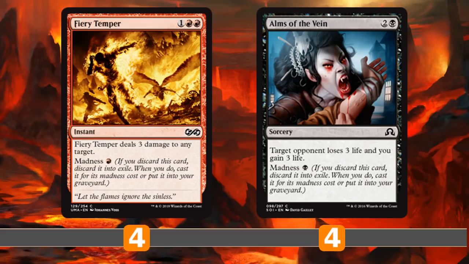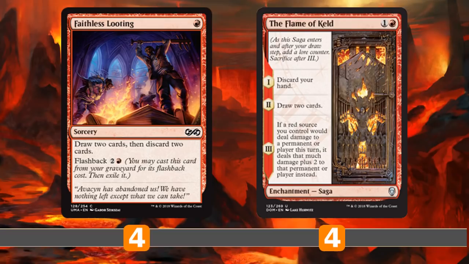So the way we're going to discard those is Faithless Looting and the Flame of Keld. So if we Faithless Loot, draw 2 cards, discard a couple Madness spells, that's just straight up card advantage. That is a 4-for-1. So that's pretty awesome. That's what we're trying to do.